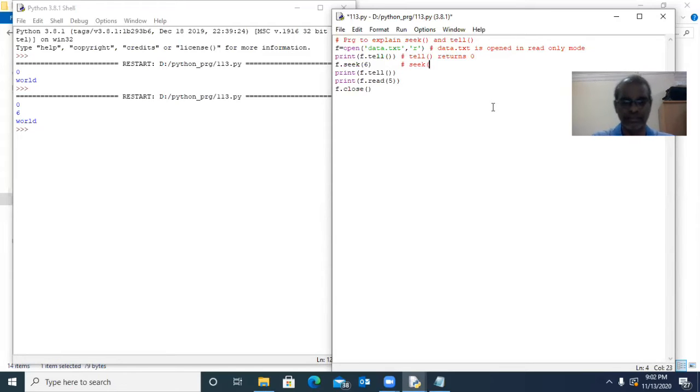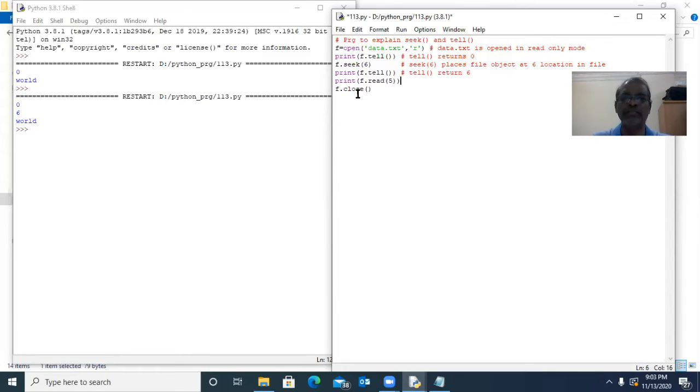Seek of 6 places the file object at the 6th location in the file. Now this tell returns 6, since the file pointer is available at the 6th location.